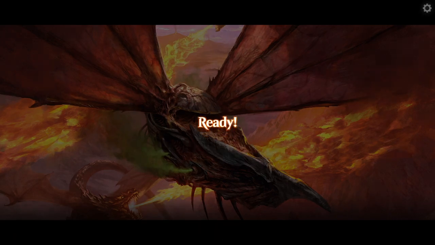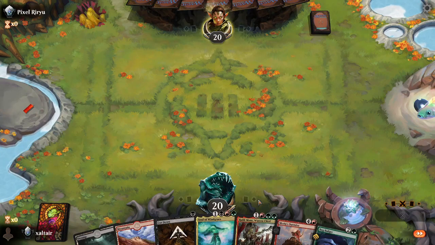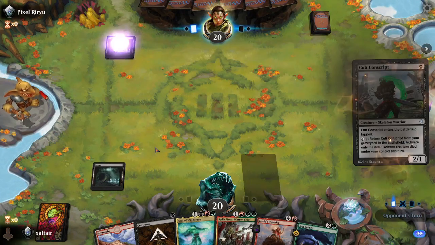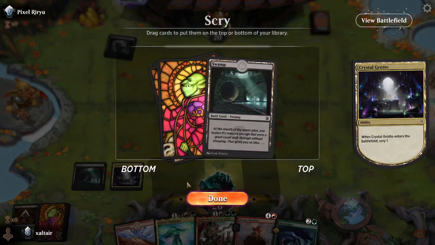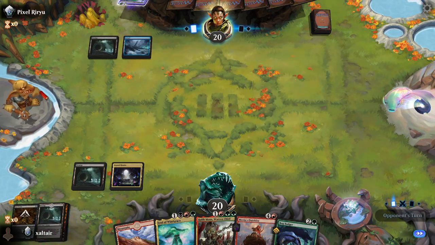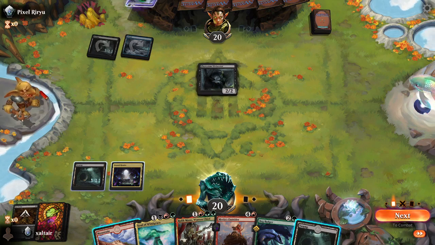Crushing people. Let's get it on. It's not looking good if we don't top deck a forest. Not looking good. Bye-bye. Come on, forest! That's not bad. Come on, forest! That's not a forest, but we'll take it.